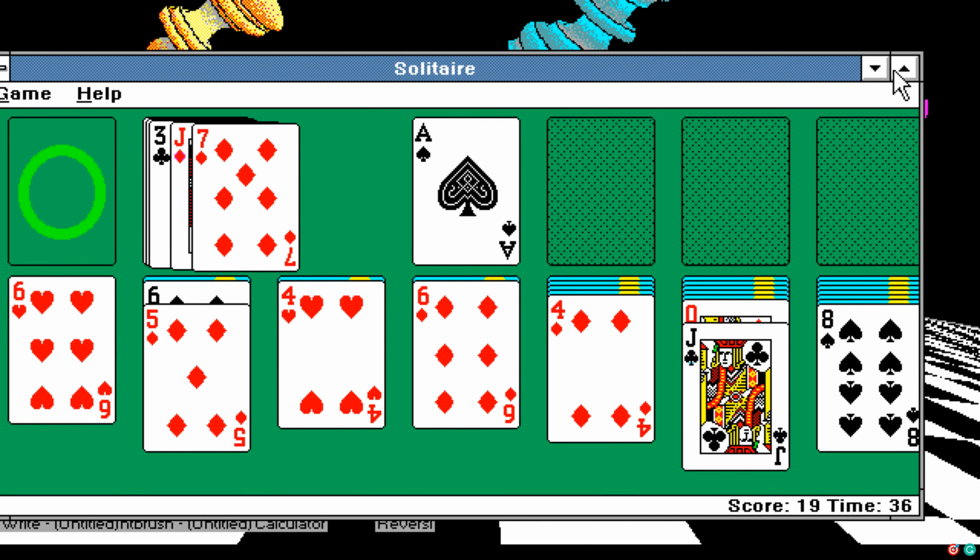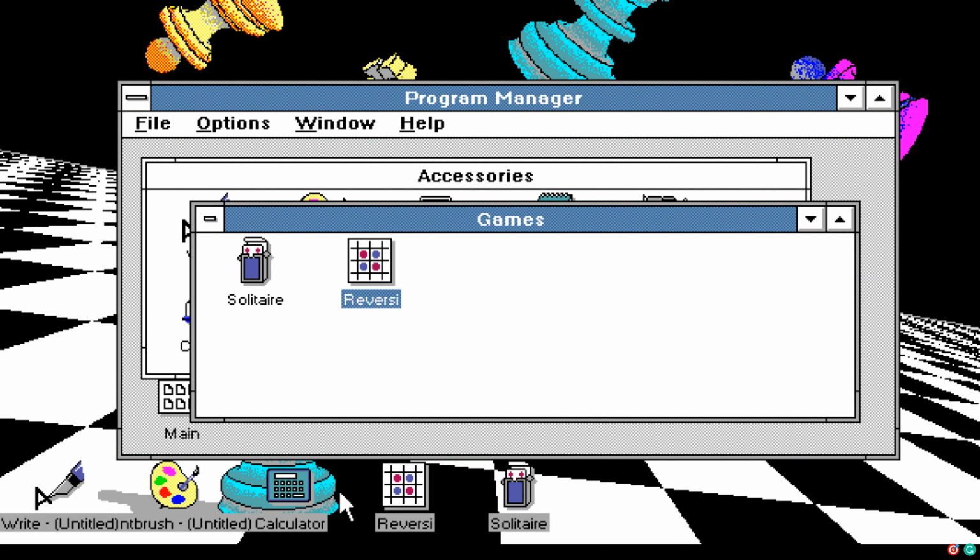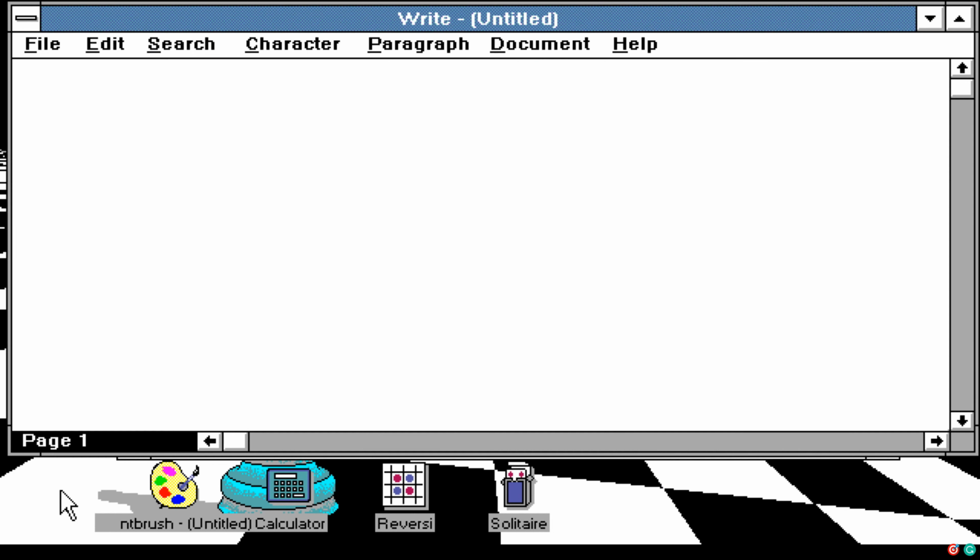So let's minimize this, and let's try on-the-fly switching. So let's go back to Write. And this is a test. It's right where I left it. Let's add some more text.